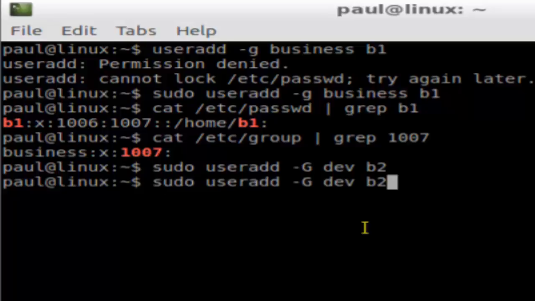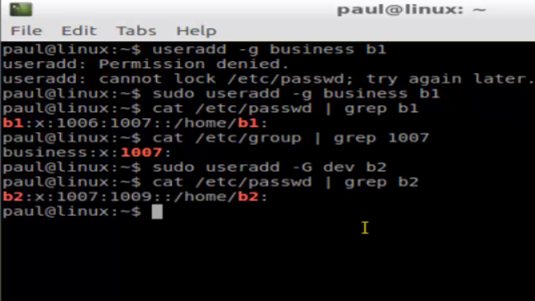Let us filter that in the passwd file with grep B2. As you can see, this user B2 is created with the user ID 1007, and the group ID for this user is 1009. Let us see what name is equivalent to that group, 1009.